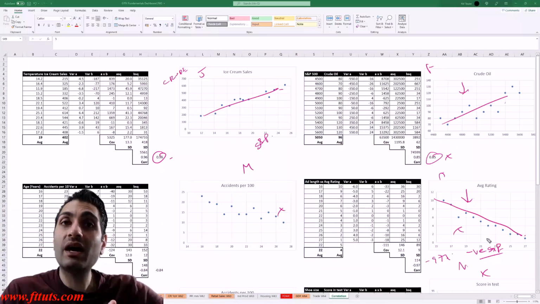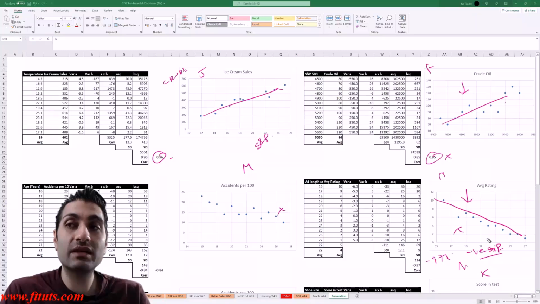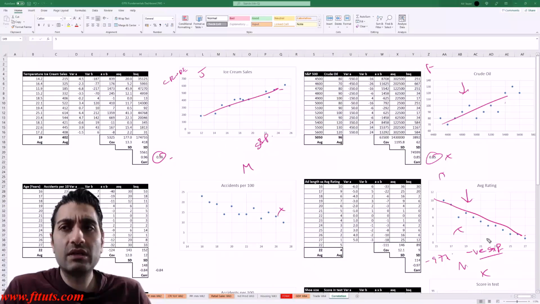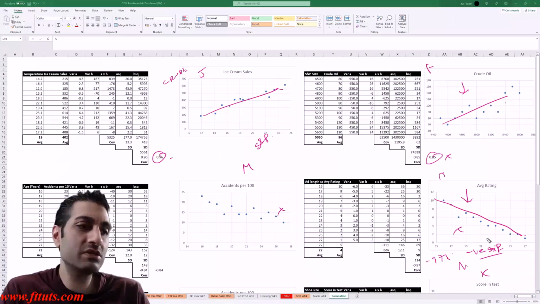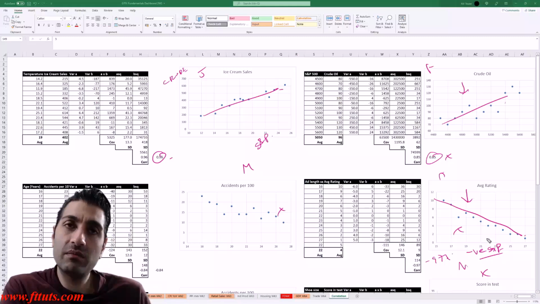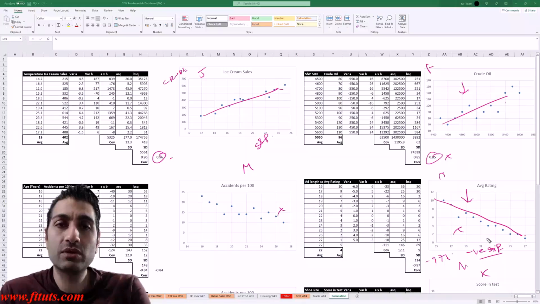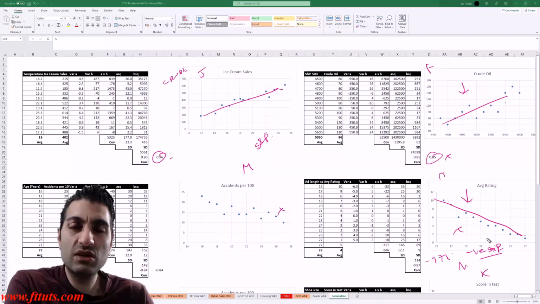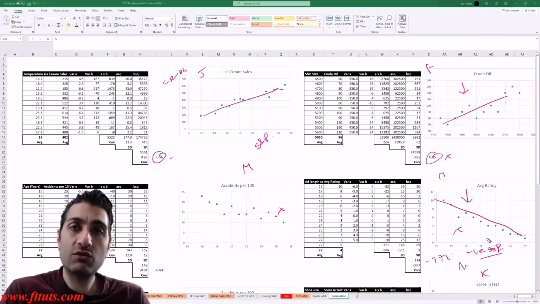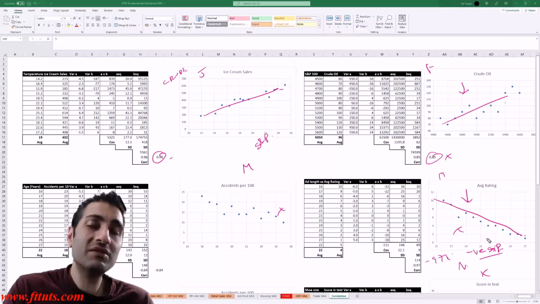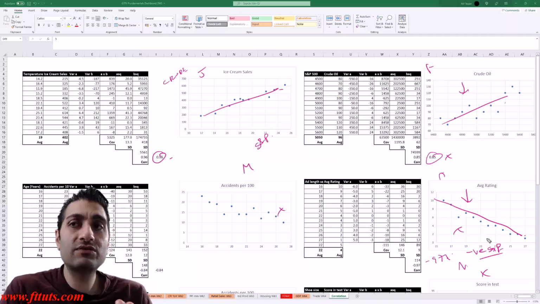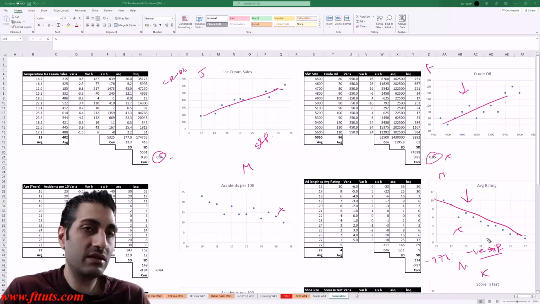Right now, crude oil is very high, so it's having a slight negative impact. It's pushing the S&P down because people are worried. It's eroding purchasing power of consumers. They have less disposable income to spend on going to the shops. Consumer spending is obviously lowering. They're having to spend it on energy and other items that can erode purchasing power. So it's having a negative impact on the S&P. Sometimes it's positive, right? When crude oil is very cheap, it's cheap for companies to expand. They're going to invest. Do you remember C plus I plus G?